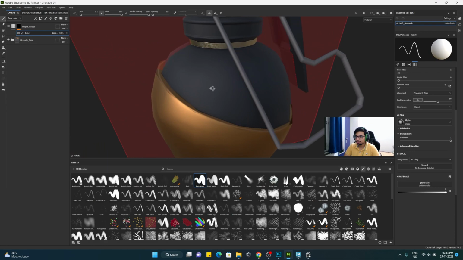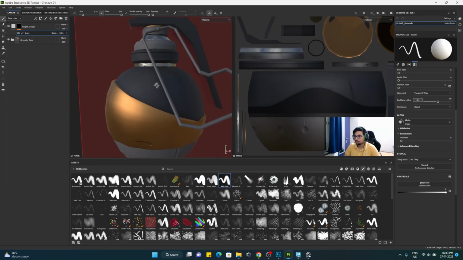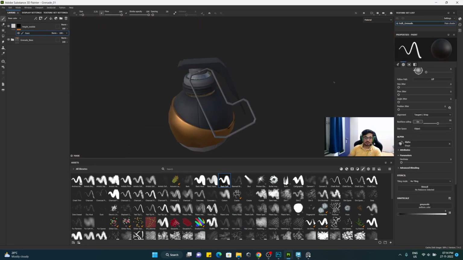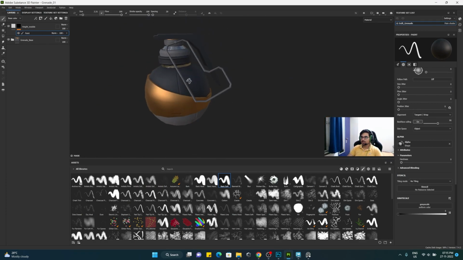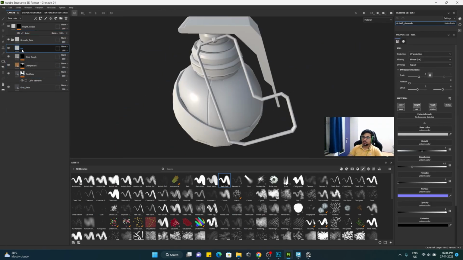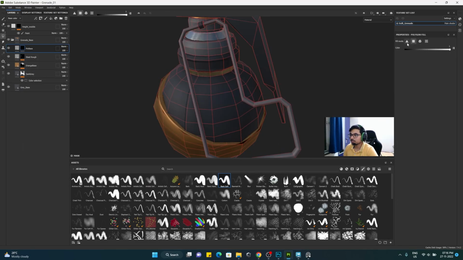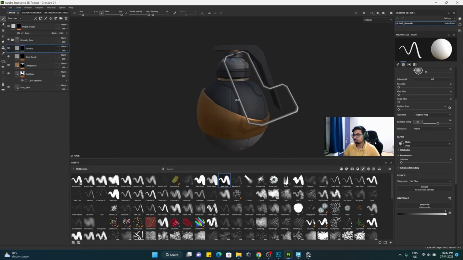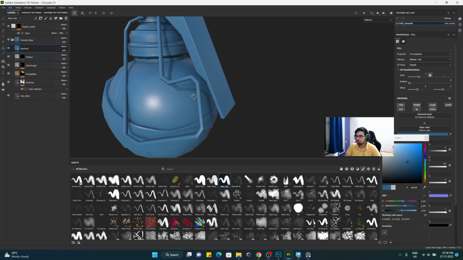All we have to make sure is that we create our texture from the bottom to top. That means you cannot add dirt first. So first we'll go with all the base colors, all the materials: what is steel, what is aluminum, what is plastic, what is painted.